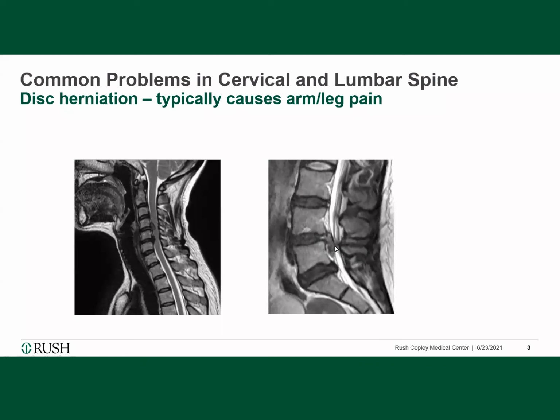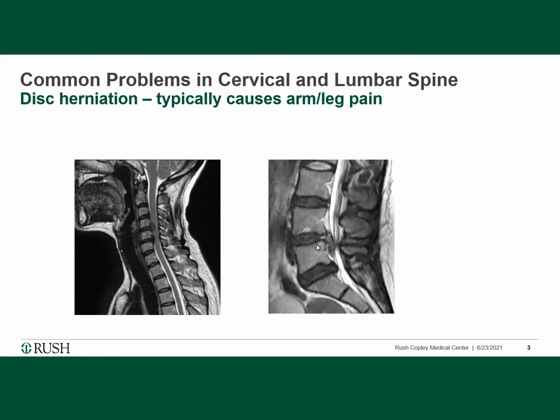The most typical symptoms from disc herniations are arm or leg pain. So in the neck, if a disc is sticking out to the right side or the left, it will typically cause a sharp shooting electric type pain down the arm. And in the leg, you would expect pain going in the distribution of a particular nerve. So it'll be a very specific pattern to the pain, depending on which nerve is compressed.